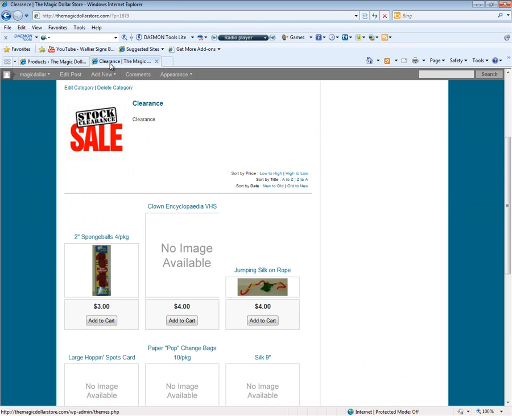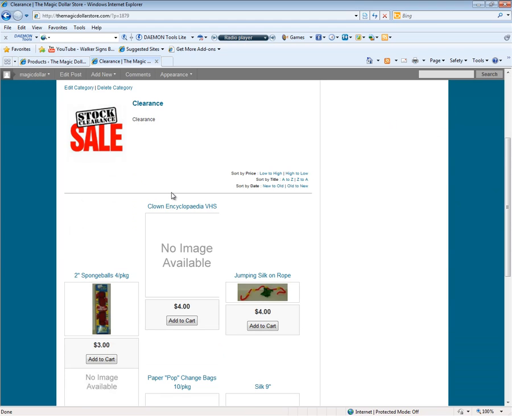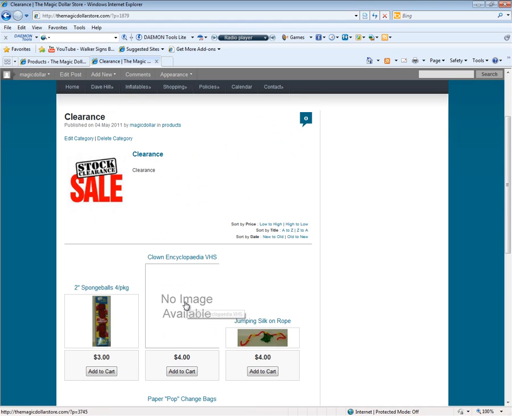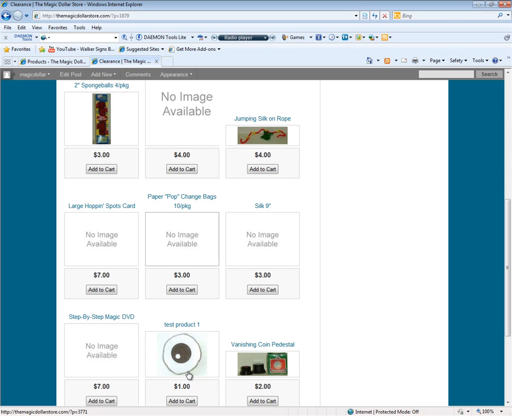And I'm going to go back to the live site here. I'm still in the clearance section and I want to refresh and that product should show up. And sure enough, here it is, test product number 1. You can kind of see this way how it lays it out too. It does do some internal editing and cropping with your photo. Just work with your developer to again choose the right size photo and make sure that everything is optimal and looking right for your customers.